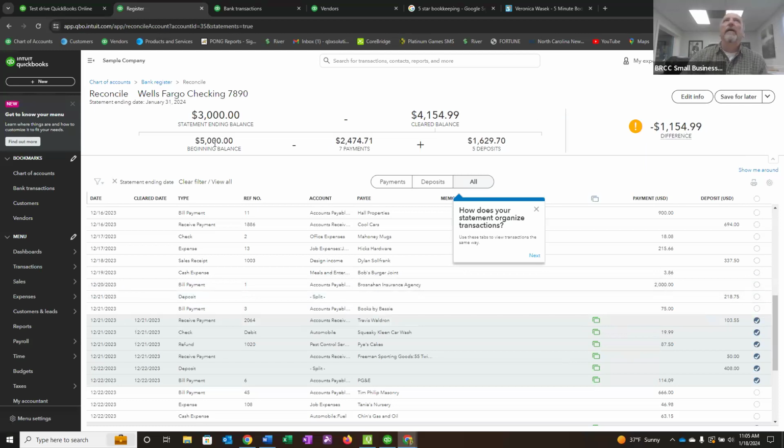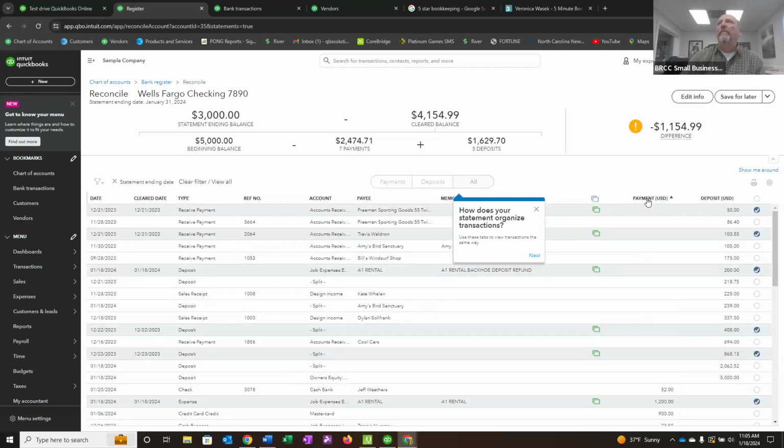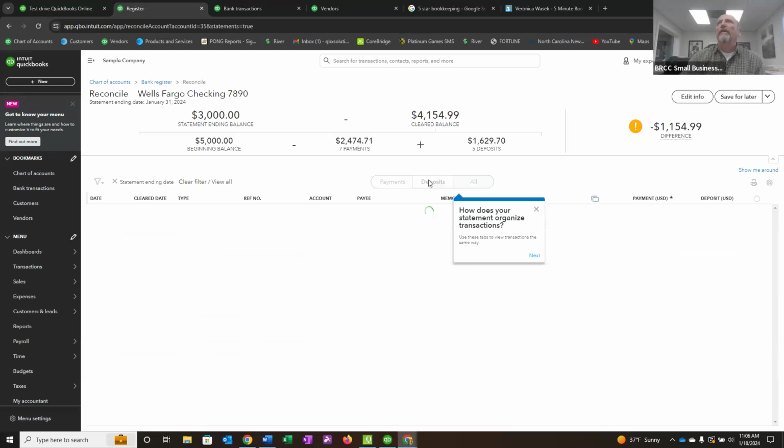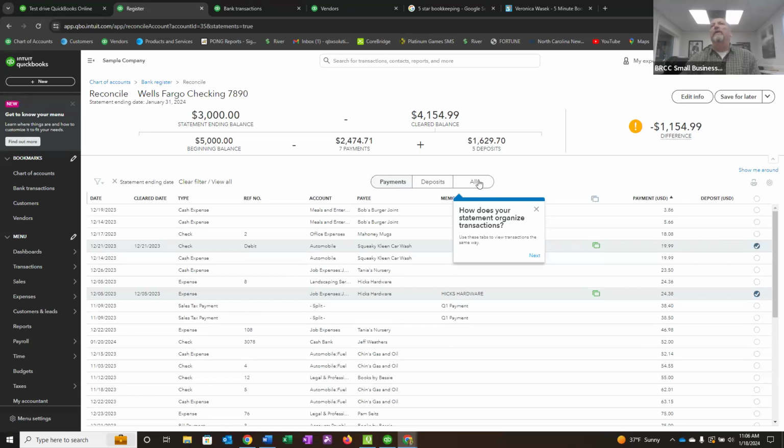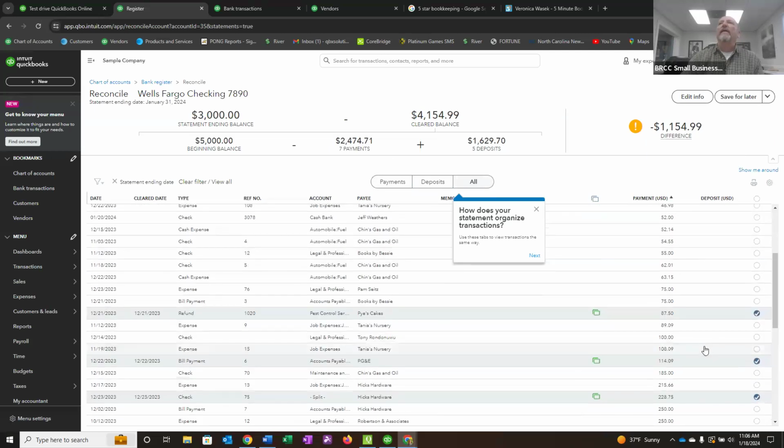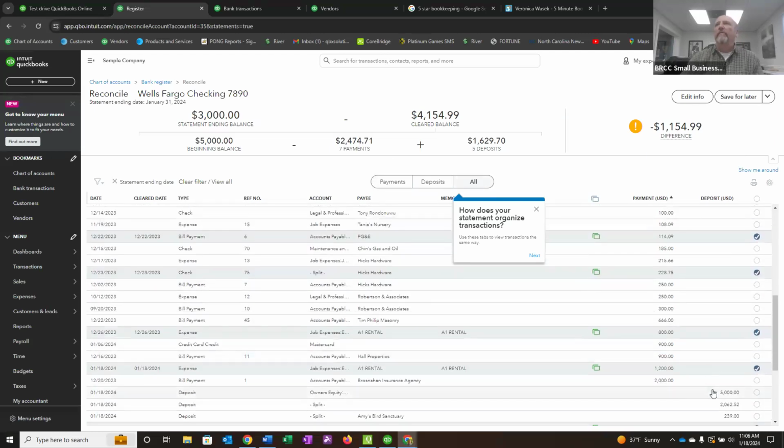You can see your beginning balance, your ending balance. You can see your deposits. You can see your payments. You compare those things with your bank statements to see if your deposits and your payments are off. Are you short on your deposits? Are you short on your payments? You can sort your deposits. You can sort your payments. You can say, just show me the deposits only. Just show me the payments only. So there's lots of ways to really look at everything, but you want to get everything right and that difference to be 0 and not have anything else listed here that shouldn't be there.